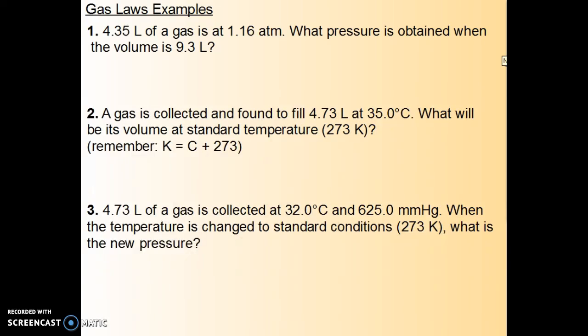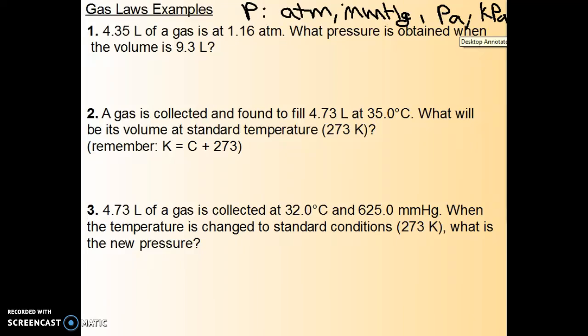So we could use some different problems and identify our variables, and I just want to make sure we can do that quickly. There are some different units that we use for pressure. Some of those could be ATM, millimeters of mercury, or mmHg. We could see Pascal or kilopascal. These are some different units we could see for pressure. And we know temperature and volume pretty well. We're familiar with those variables.